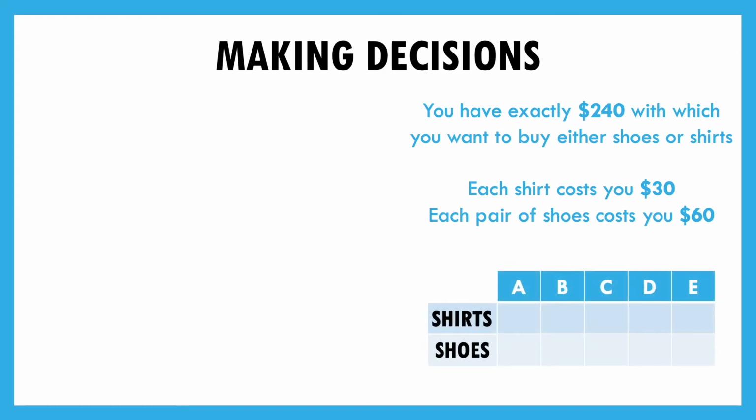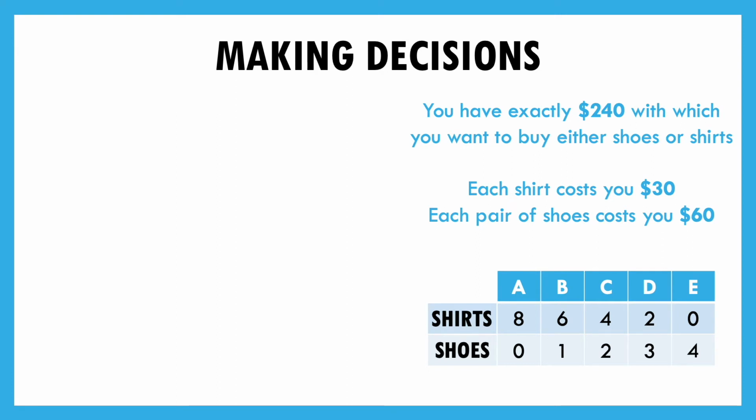You could buy any combination of shirts and shoes. So let's think on the extremes here. If you only bought shirts, you could buy 8 shirts because 30 times 8 would spend all $240 of it. But that means you wouldn't be able to buy any shoes. Or on the other end, you could buy 4 pairs of shoes for $60 apiece, but then you wouldn't be able to buy any shirts. But are those your only options? Well, no, you could split your money somewhere in between. Maybe you bought 1 pair of shoes and 6 shirts, or 4 shirts and 2 pairs of shoes, or maybe 2 shirts and 3 pairs of shoes. Like, we have other options.